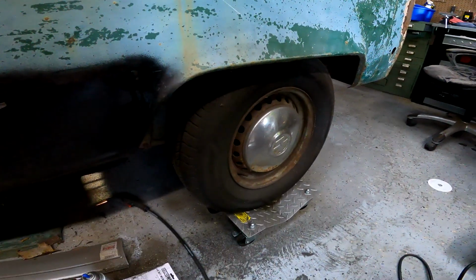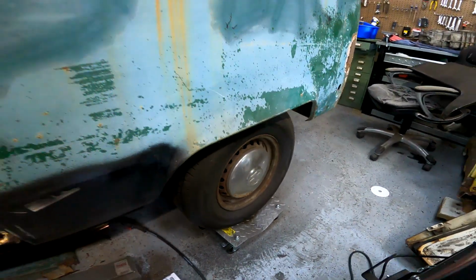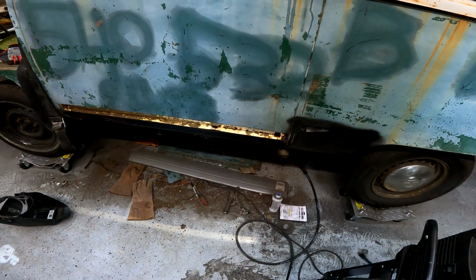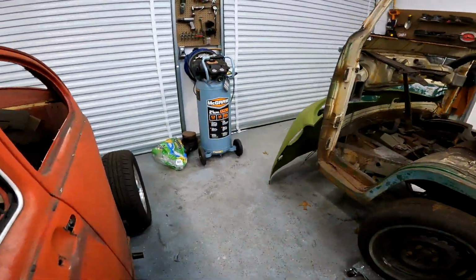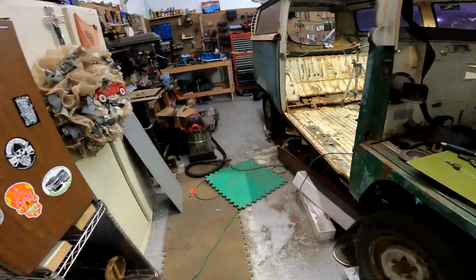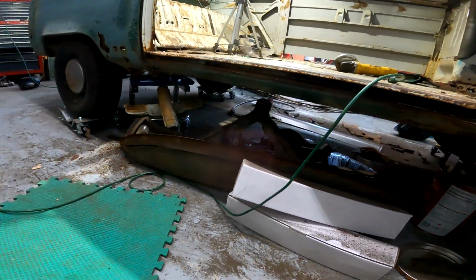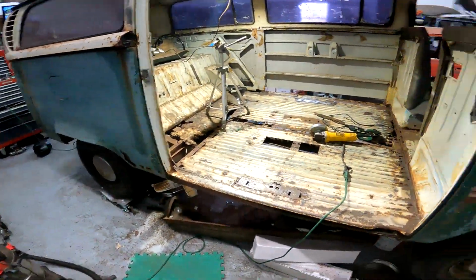I wasn't going to do the whole thing, but looking at it, it's a little more crusty than I thought. So I've got both of those sides coming. I've got the inner and outer rockers for this side and for the other side. I figured may as well. This side over here is pretty crusty as well. So yeah, it's dented there. It's pretty bad. So inner outer rockers for both sides, both quarter panels for both sides.